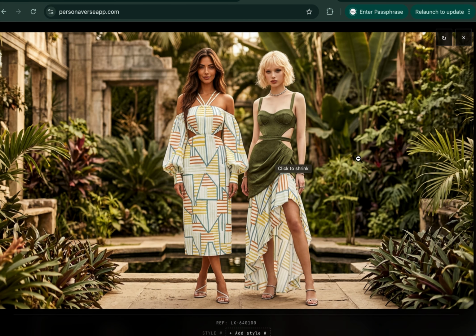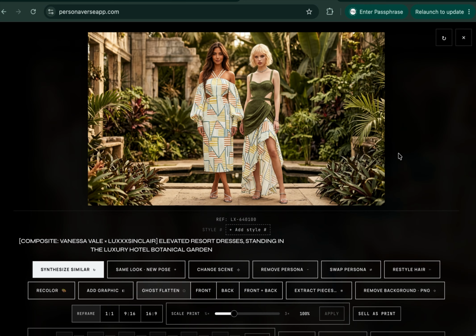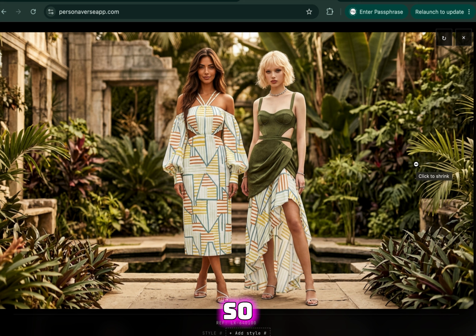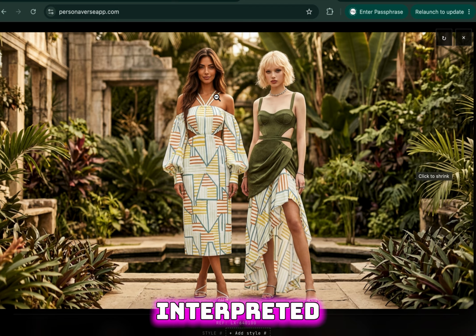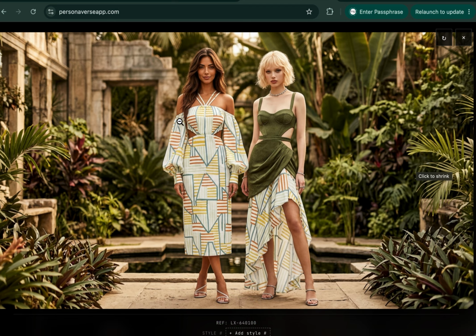Alright, I actually really love both of these looks. They're fantastic. So we can see here that it followed the sketch really closely in terms of the sleeve and the straps. However, it interpreted the straps in the sketch as two miniature straps instead of one big one. It gave me side cutouts, which I'm obsessed with here, but it did not give me the surplice skirt. So that's a miss. Love the sleeves, love the cuff.